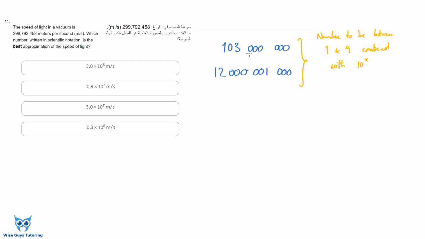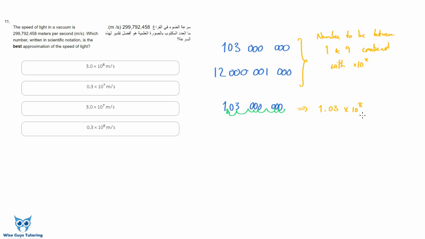Let's use this number that I put up here. 103 million is a very big number, and we're going to rewrite this in scientific notation. When you don't see the decimal point, it's right here at the end. To make this number using one digit combined with a multiplication of an order of 10, I'm going to move my decimal 1, 2, 3, 4, 5, 6, 7, 8 spots, so it will end up right here. So my scientific notation for this number will be 1.03 times 10 to the 8.